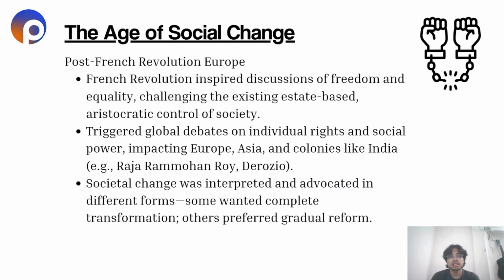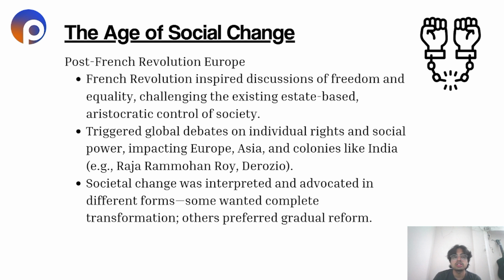Now let's start our chapter with the topic, the age of social change. Post French Revolution Europe. How is the post French Revolution Europe? So the French Revolution took place and it came with certain ideas. The French Revolution inspired discussions of freedom and equality, challenging the existing estate-based aristocratic control of society. Aristocratic here means the noble society that's present at the top of the hierarchy.